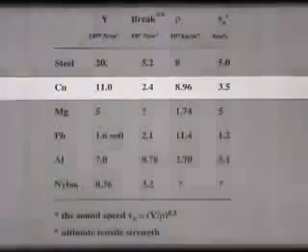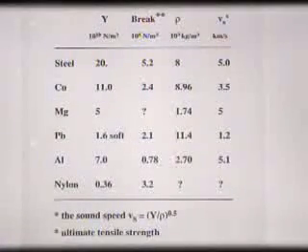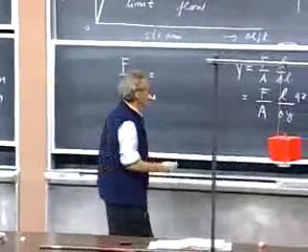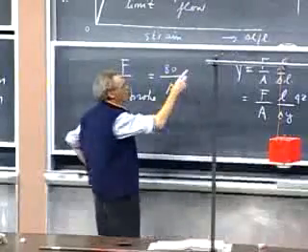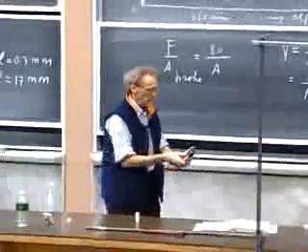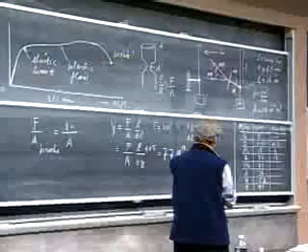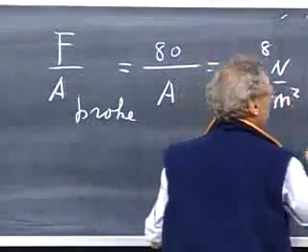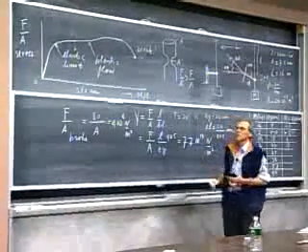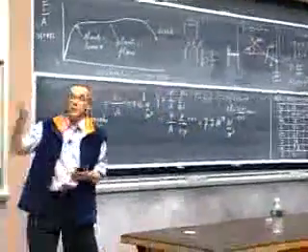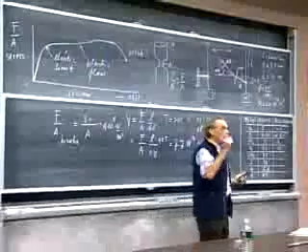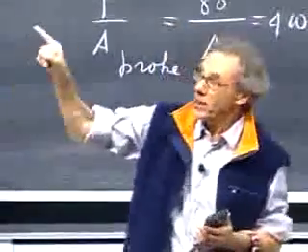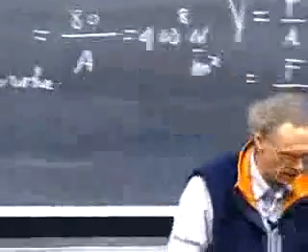We can also measure the ultimate tensile strength. In other words, we can measure the value for F over A when it broke. So that happened, I think, wasn't that 8 kilograms? So that would be 80 divided by the area that we know. And so that gives me 80 divided by 2 times 10 to the minus 7, and that is 4 times 10 to the 8th newtons per square meter. And this is also newtons per square meter. And that's not bad. It's a little higher than we have there, but it's a very crude measurement. And don't forget, we were unable to follow the portion when it was going down. We only went up in mass, in weight. And so that value there takes into account that the curve comes down, something we could not do. We didn't have the means of doing that.